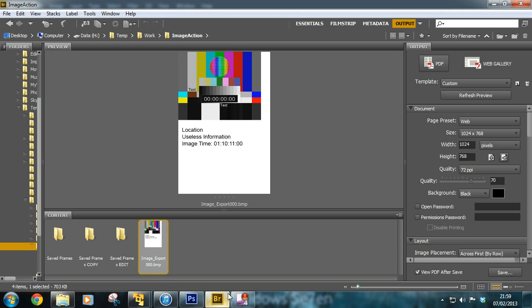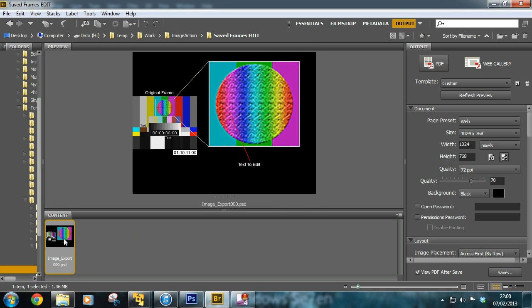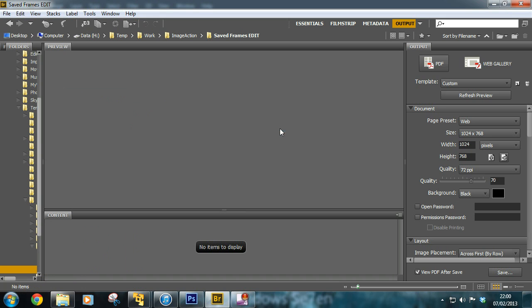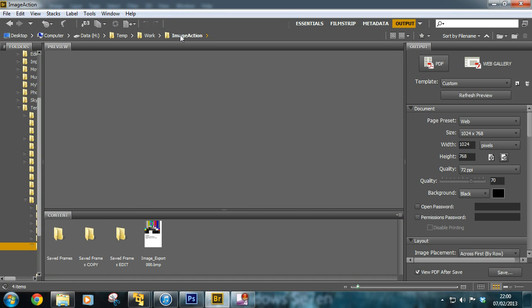So we'll go back to Bridge now, and if we go into Save Frames Edit, because that's where we've told our image to go, you'll see that there's the example. Now I'm going to delete that because that's the one that we were working on, to make sure that everything is doing what we want it to do. And then go to my Save Frames copy.